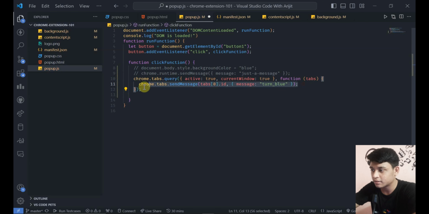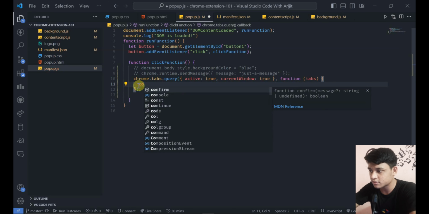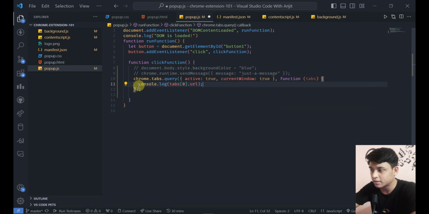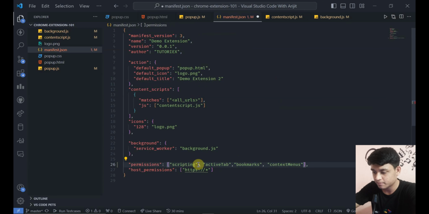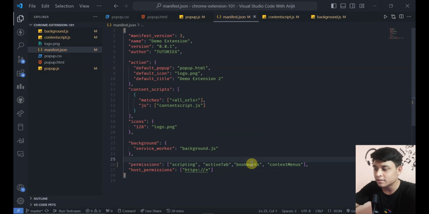I'll console log tabs 0, just print out the tab 0. First let me do it without the tabs permission. I'll remove the permission, and this permission, like active tab and bookmarks, I already showed you in previous videos.